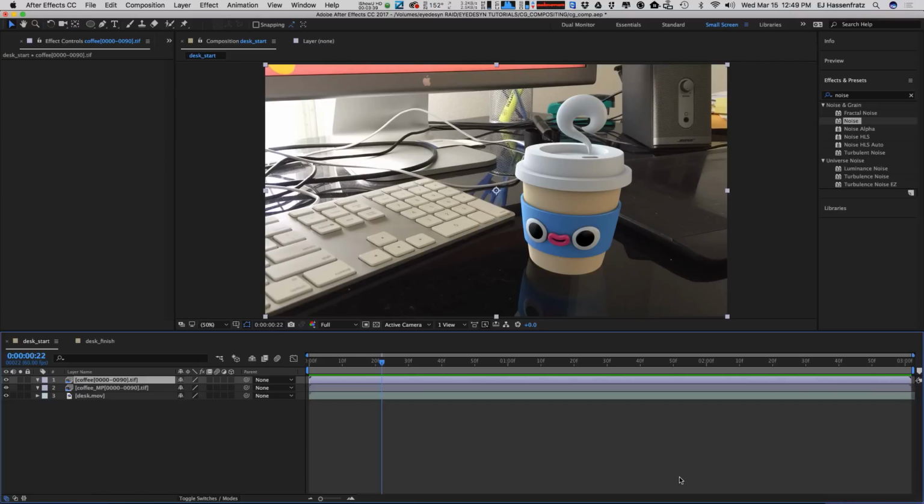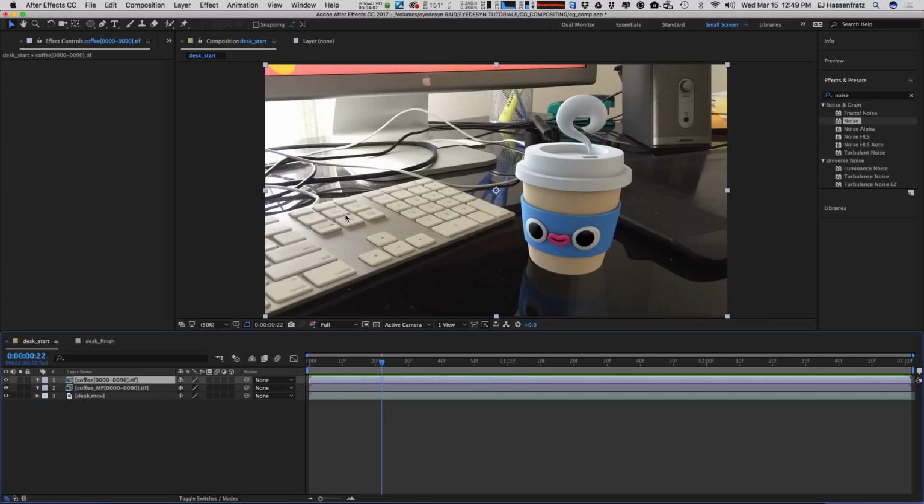So that's a little bit of pre-setup that I did in Cinema. And you don't need to do that and get so precise as far as lighting and stuff like that. I just did it to make it look a little bit better. But basically these techniques that I'm going to be showing you will help you merge your 3D object into video footage, no matter what the lighting is. If it's flat lighting or whatever, these tips will be universal for helping your 3D object fit better into your scene.